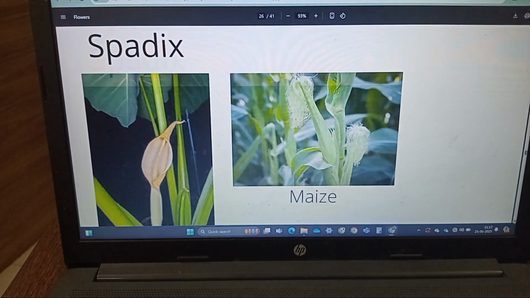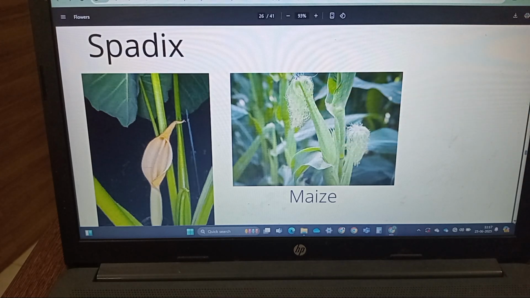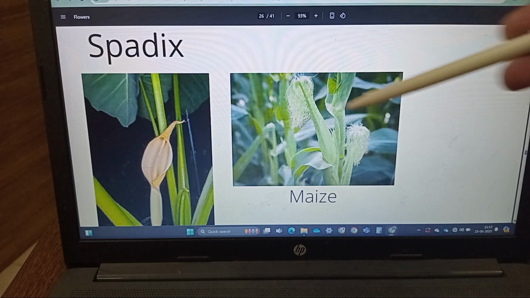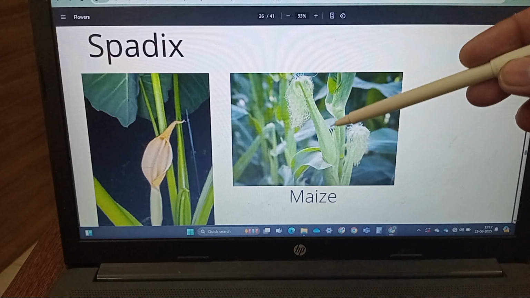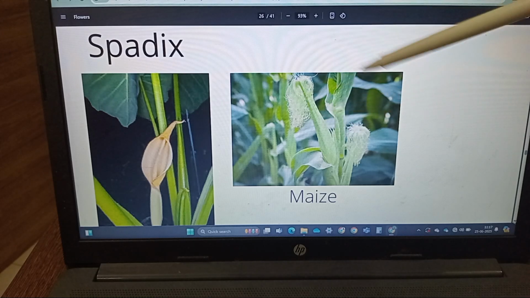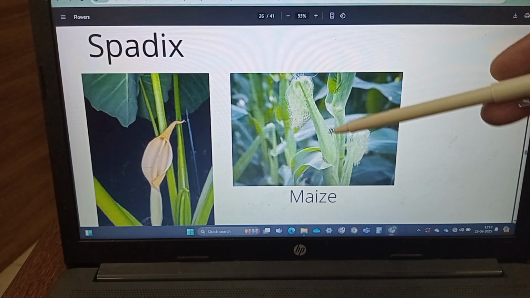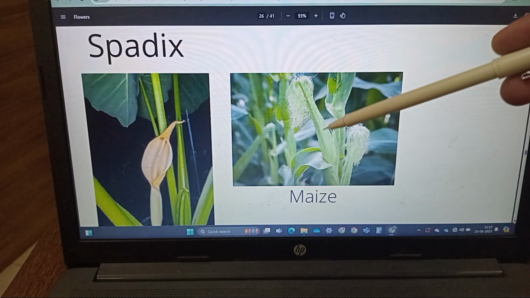Other is spadix. The spadix is a type of racemose in which the peduncle is thick. You remember it with the example of maize. The maize you have eaten, in which the peduncle is thick, on which there are many seeds. So those seeds have originated from the flowers. But here you have to remember that in maize, the flowers are of two types. Male and female are separate.